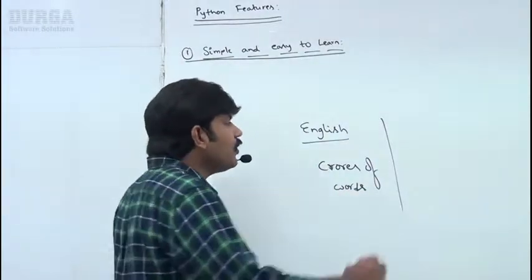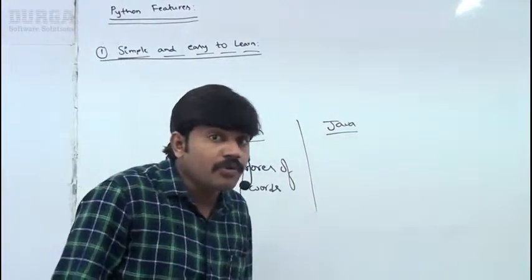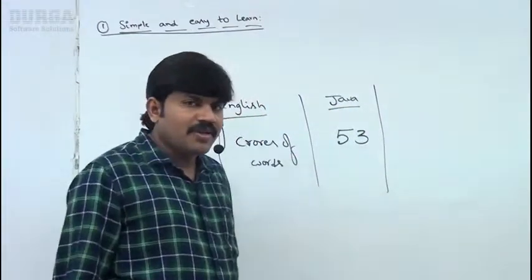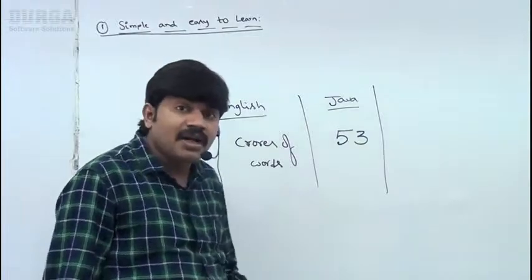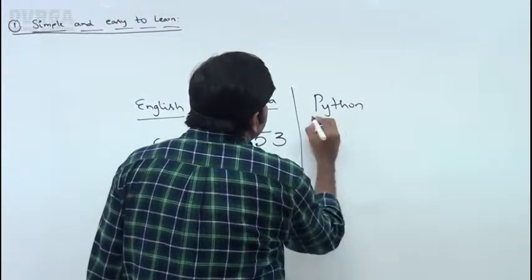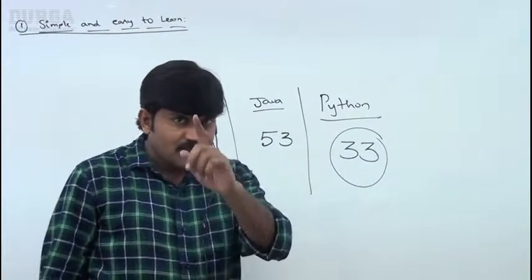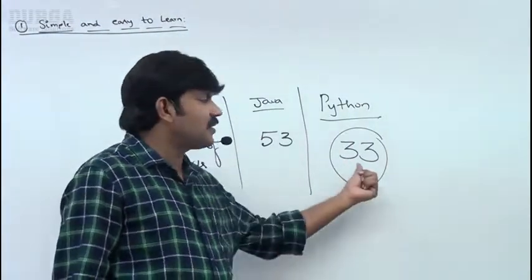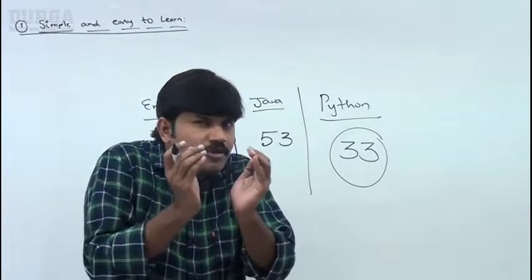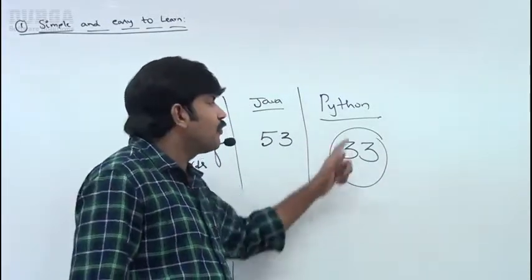Remember that. But if you consider the Java programming language, I want to learn Java, how many words are there? Just 53 words you have to be aware of, sir. So when compared with learning English, the Java language is very simple. But if you consider the Python programming language, we have to be aware of only 33 words. 33 reserved words. The person who understands these 33 reserved words is automatically an expert in Python. Are you getting? It is a very small, chota programming language. Python is a very easy to learn, simple programming language, right?